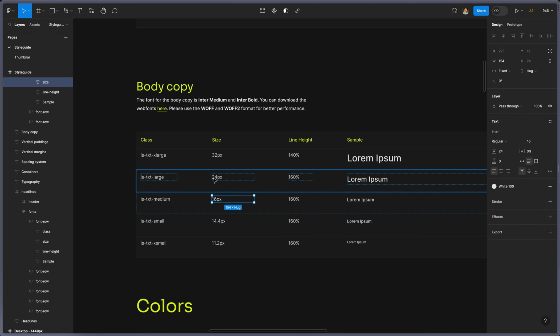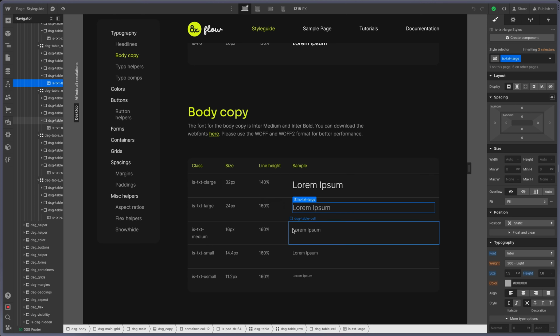If I now go to this one, it has 24 pixels. So I type in 24 divided by 16 and it gives me 1.5. Let's change that to rem as well. And the same here. It's 32 divided by 16. And you can type here rem or pixel or em or whatever. Then it changes this value.